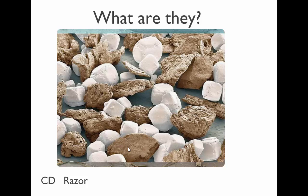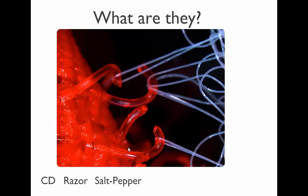It is not s'more cereal. Rocks. One of these is a rock. Rocks and marshmallows. But it's a rock that you eat. Rock salt and pepper. Yeah, salt and pepper, good. Oh, this is an easy one. Velcro. That's Velcro.